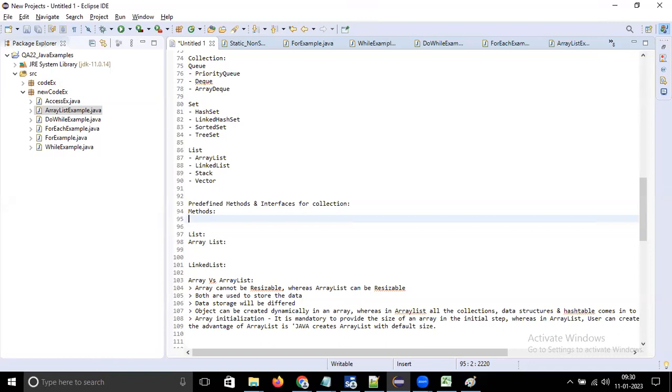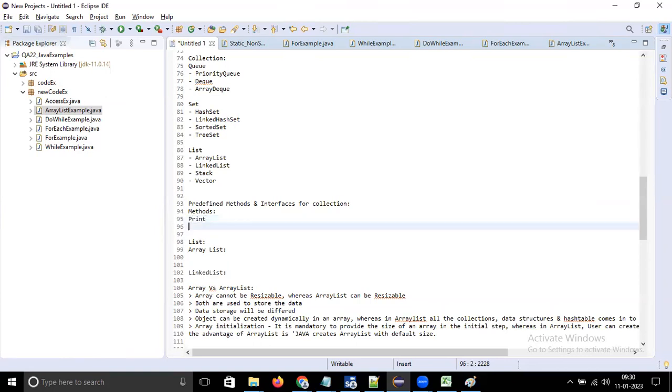Length. Void clear. Length, you are talking about? Yeah, print. Okay.